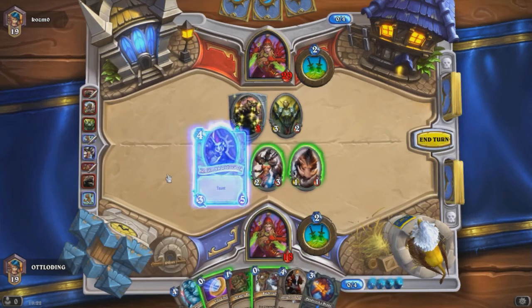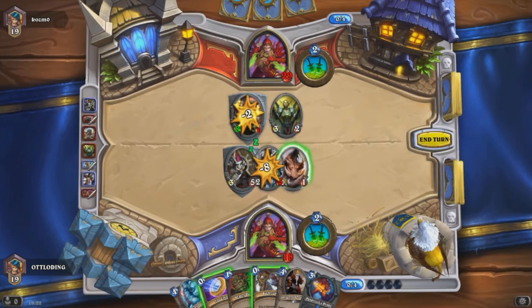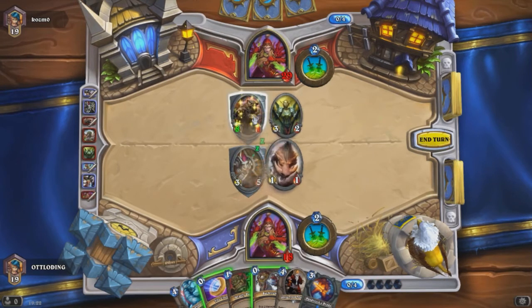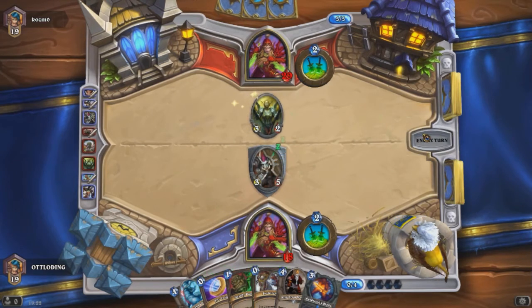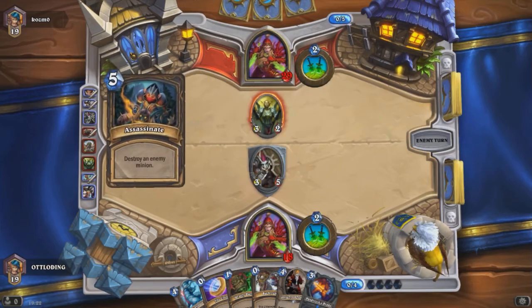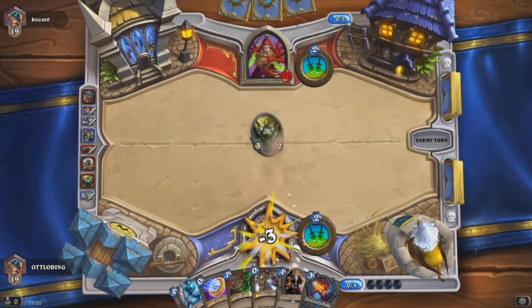Right, I'm going to chuck out my Senjin and I'll get rid of that. And his 8 damage, definitely don't want that. I'm in a bit of a spot here. That's because I've been talking, I haven't really been paying attention. So, get rid of them windows. It's absolutely essential. Must get rid of these.